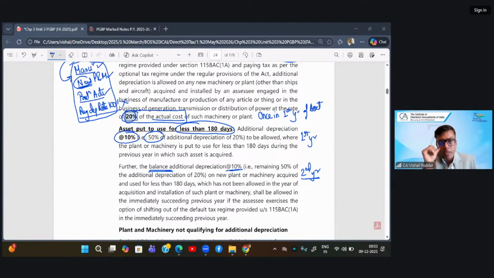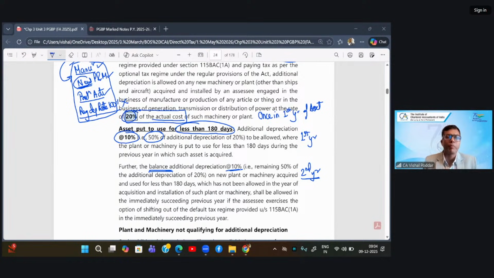Sir, in 115BAC, they give tax planning exemption till 12 lakhs with rebate, but they didn't give most of the deductions, and the surcharge is capped at 25%. So both regimes are at their best. Mustafa, see, understand this. Government wants the new regime only. But if I immediately remove all the benefits, it will create chaos. People will protest. So slowly and steadily, the government is phasing out the old scheme. Right now, they are in the phase where they have been giving the option for the past few years. After 2, 3 years, you'll find that the old one is totally removed. So till this transition phase is going on, you are at your choice to decide which scheme you want.